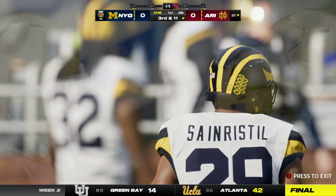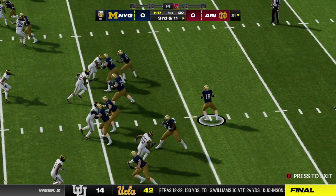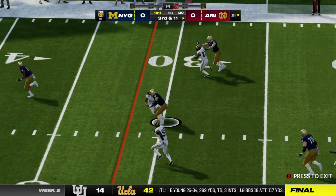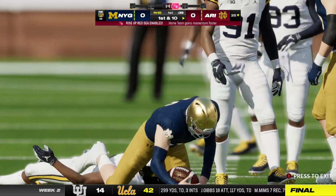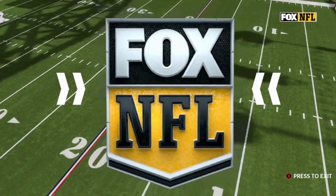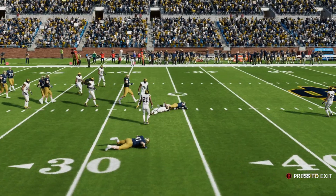Now a deep ball there on second down, but it'll wind up incomplete. On third down, he'll drop to throw. Eluding the pressure right. And he's brought down, getting this one up to about the 35. Opted to run for it. The decision a good one. Picking up the first, getting 14 yards on the scramble.